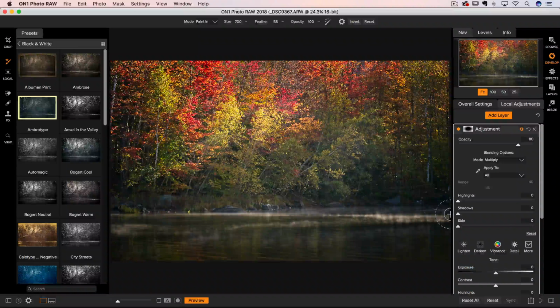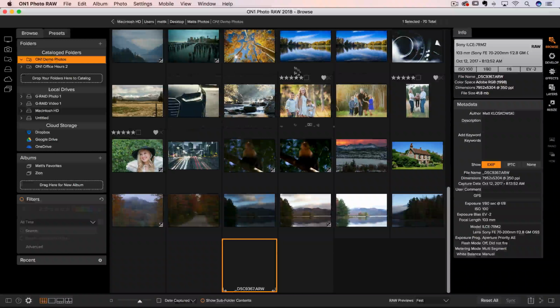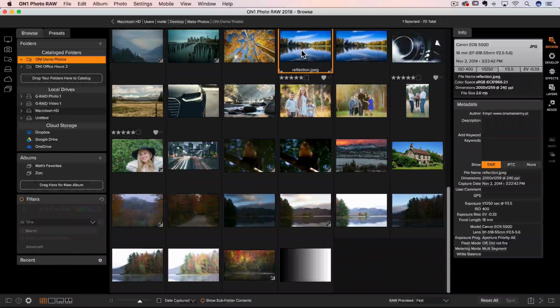It's not much of a problem on this photo, and that's why I've got a couple photos I want to show this to you on, because it reacts a little bit differently. Okay. But if I do find it's reacting too much to the dark areas, where sometimes on a blue sky it'll make it look a little bit too blue, you can open that up here. Okay. So let's go back over here to browse and let's take a look at a different one. In fact, let's go to a photo. I'm trying to think of a good photo with a blue sky. One of these two. Let's use this one here.